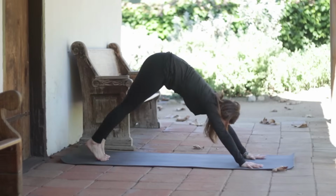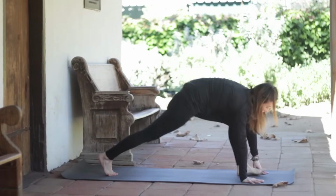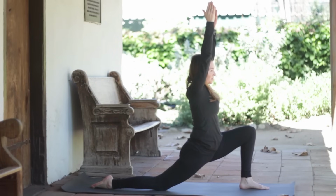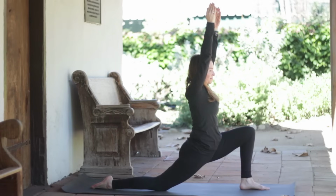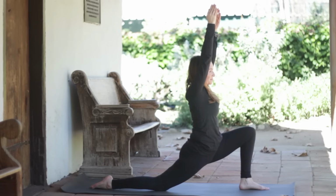Exhale back to down dog. You want to create space where the belly is. Left leg up, inhale, and step it through. Right knee down, and pull your left hip back as you sink forward. So the hips and the shoulders are squaring up toward the front of the mat, and your back inner thigh is lifting toward the ceiling.